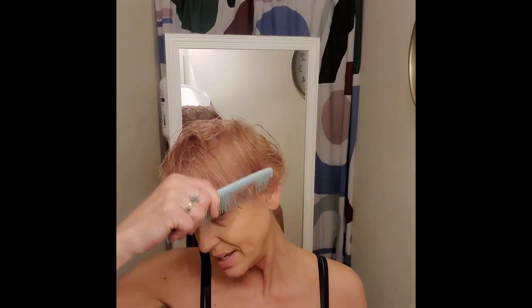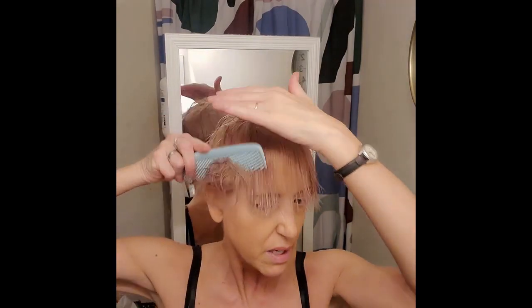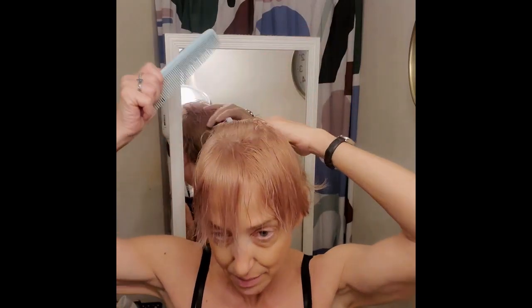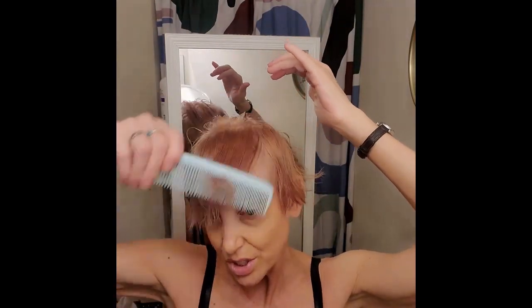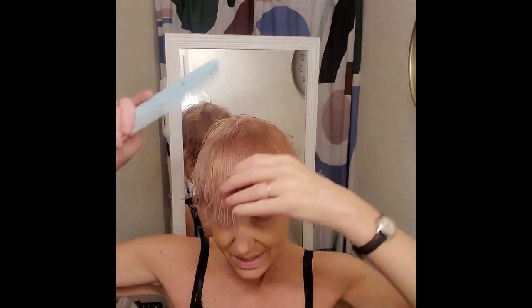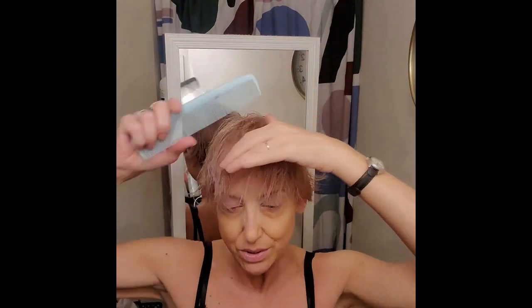So today I am thinking I am going to cut it in more of a shorter pixie like this, like cut it there, but keep the back a little bit longer. I really like it in the back. And just so you know, it's showing up a little too red on camera, and it's not too bad, but I am going to tone it down.